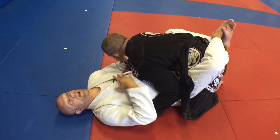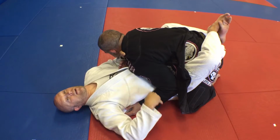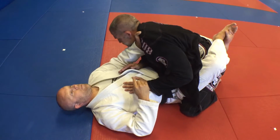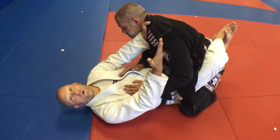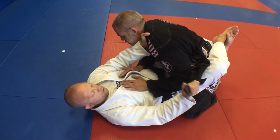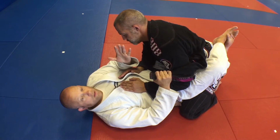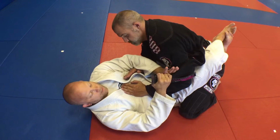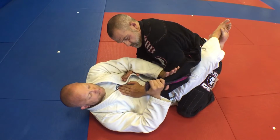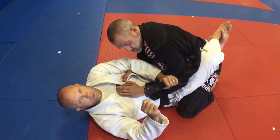So at some point, I'm going to allow him to start to posture up. He'll be pushing. He'll take his hands off the floor if they are, and then put them on me and then start to posture. And I'm only going to let him go but so far. I don't want him fully erect, all right? So from here, I pass the lapel over above the elbow to the hand that was controlling the lapel inside the collar. I'm going to go palm facing away, and I want it almost like I'm knife handing him in the bend of the elbow. So I'm going to control this arm with this grip, all right?